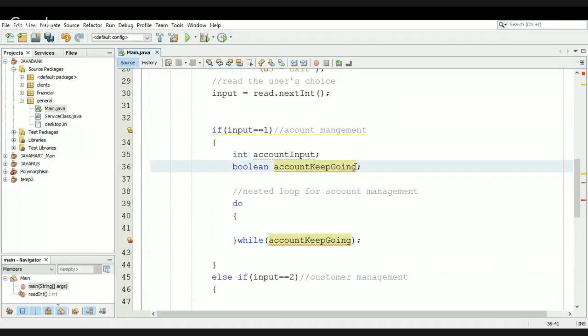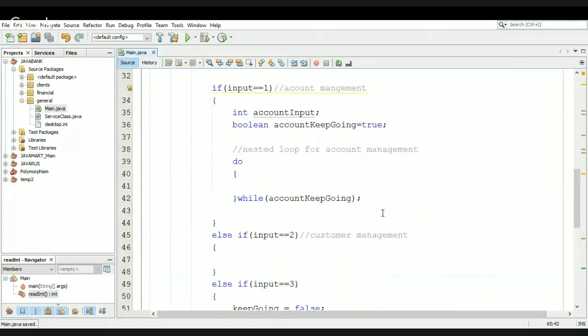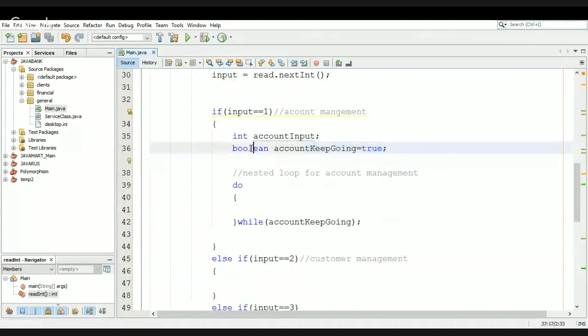Of course, I have to set the value to be true up here. So my account keep going Boolean variable is going to be set to true, and I'm going to run it as long as I have that value to be true.